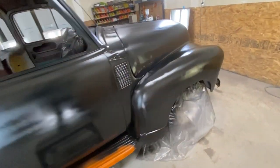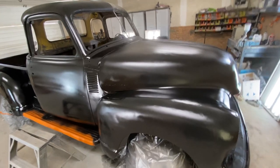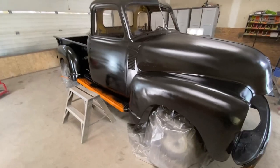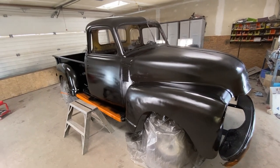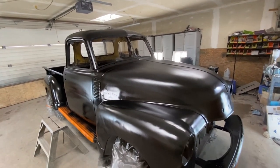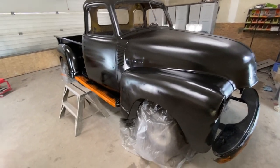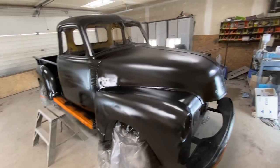But not too shabby. So I'm gonna let this dry overnight, and then I'm gonna start Scotch-Briting it and getting it ready for the next stage of this paint job. Huge step right there, huge. All right.